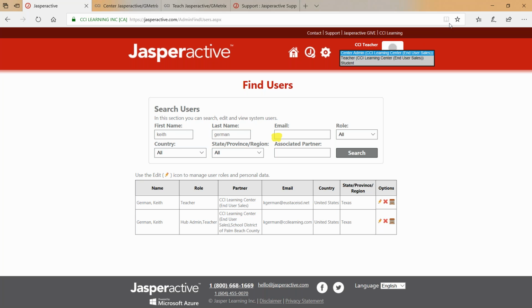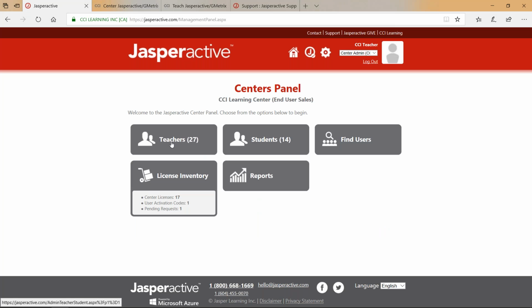Okay, all right, so that is the center admin. So now we're done with what we do. Okay, and keep in mind, center admins, you can view teacher information at this school at the high level. You can view all the students at this school. And we talked about find users, and you can run reports. We have other training sessions and how-to guides on how to do these things. So you can refer to that. So let's go ahead and continue on here.